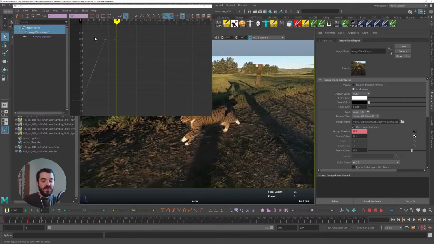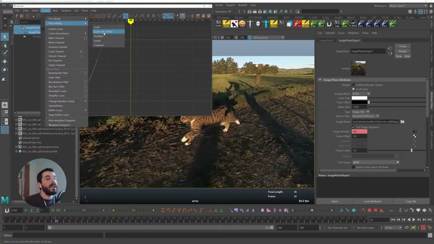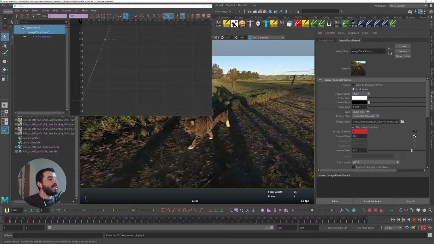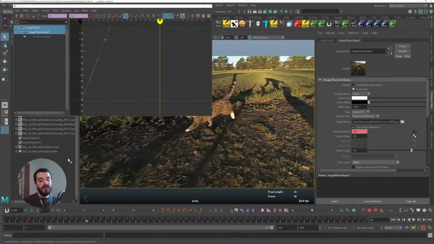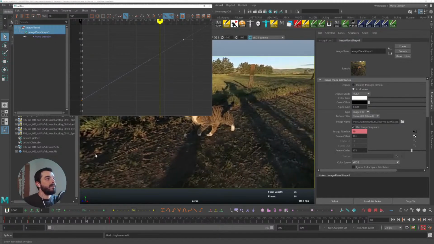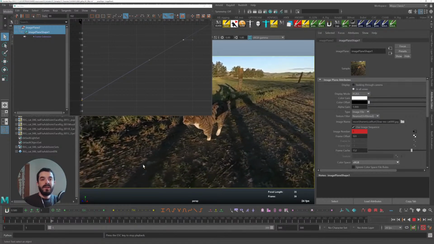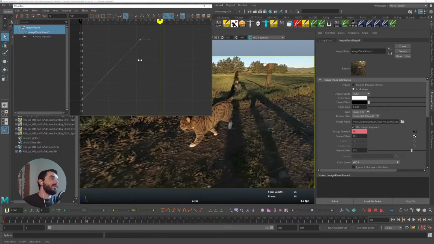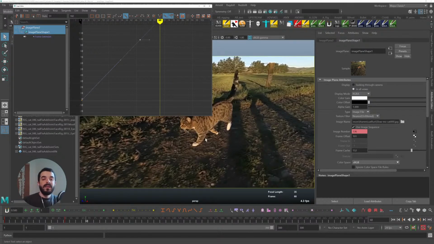If I wanted this animation of the image plane to play along at the same speed after my last keyframe, all I need to do is, well, I want to show the infinity curves and then go curves, post-infinity cycle with offset. And this way, the image plane will run at the speed I want. And if I want to slow it down, all I need to do is to grab this key, up key, and just move it. And now you see I can play it in slow motion again, and so forth and so forth. So this is a very handy way of managing your references in Maya, so that you don't have to go back to Premiere, so an editing software, for instance.